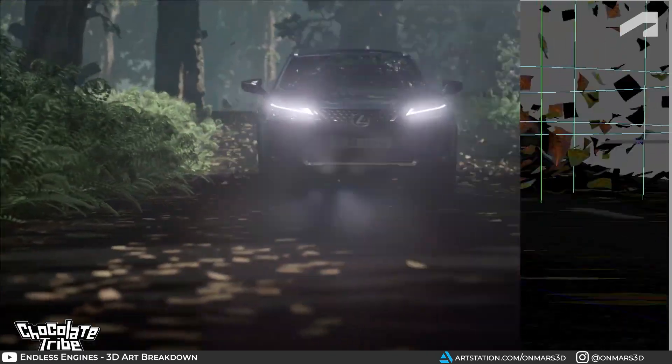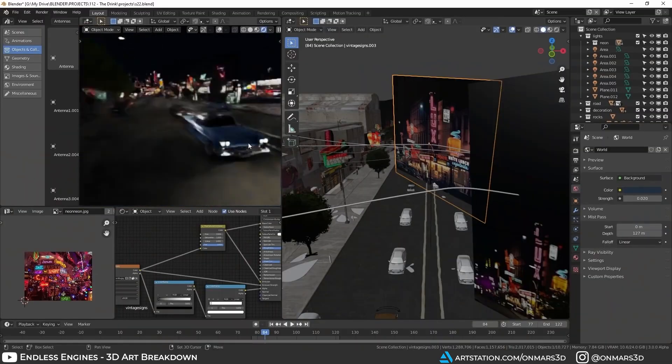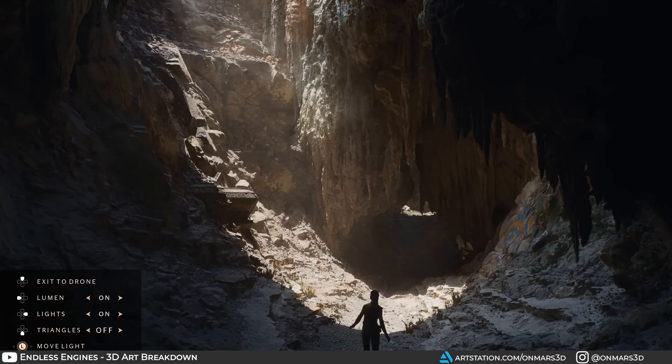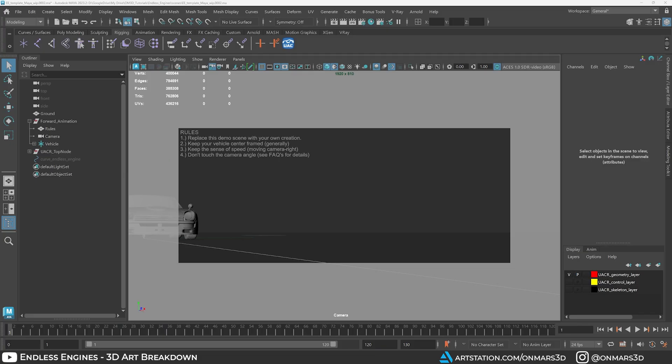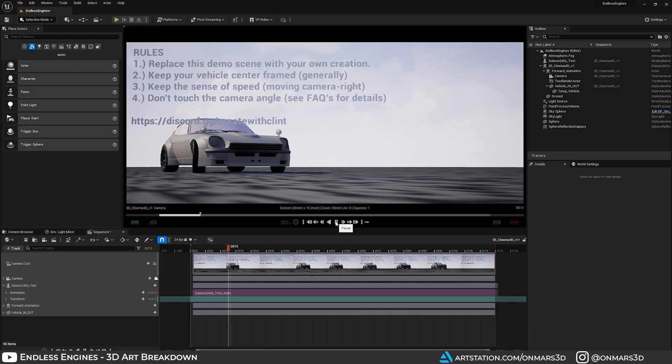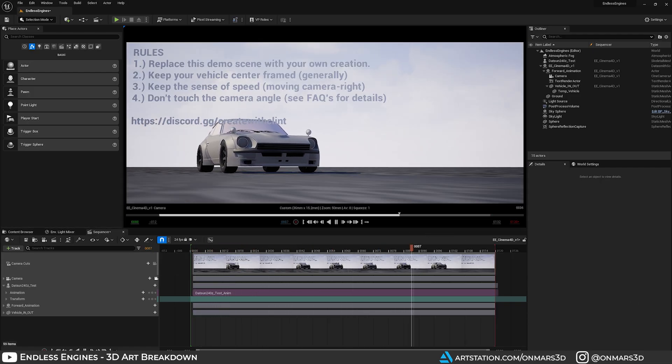I also needed to decide on my overall workflow — deciding between Maya with Arnold or V-Ray, Blender with Cycles or Eevee, or just Unreal Engine. I opted to go with Maya and Unreal Engine: Maya for animation and rigging, and Unreal Engine for the environment and rendering. I would use Lumen for rendering, giving me very quick render times, which also meant no path tracing. This was the most ideal workflow since I had to be very efficient with my time. Right at the beginning, I did a rough animation in Maya, exported it as an FBX, and brought it into Unreal Engine using Clint's template scenes to make sure the entire workflow was working from the gate.